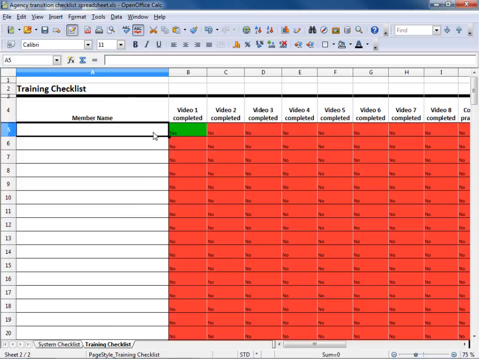The box changes from red to green. If the individual does not need to perform the training action, such as providers viewing the video you're currently watching, click in the box and select NA. The box changes from red to white. It's a good visual aid since any box in red indicates that a task has not yet been completed. Again, all of this is to help make sure that everyone is trained, has practice, and is ready to go once your agency makes the switch.